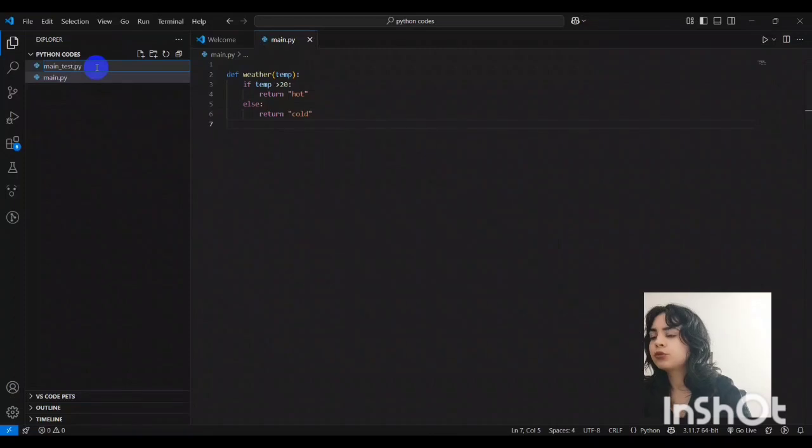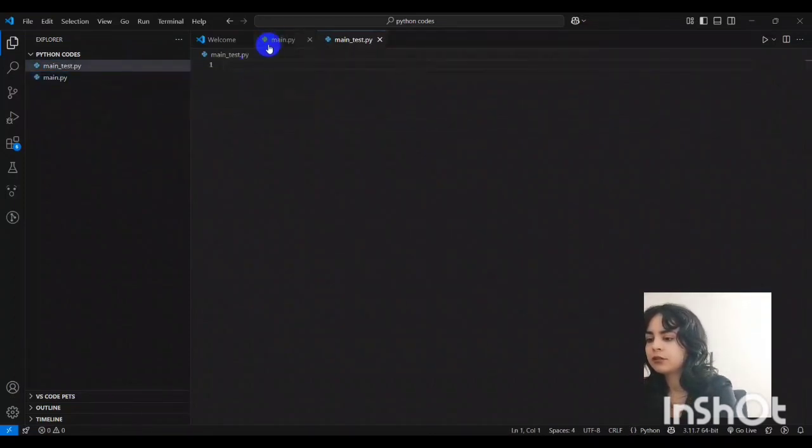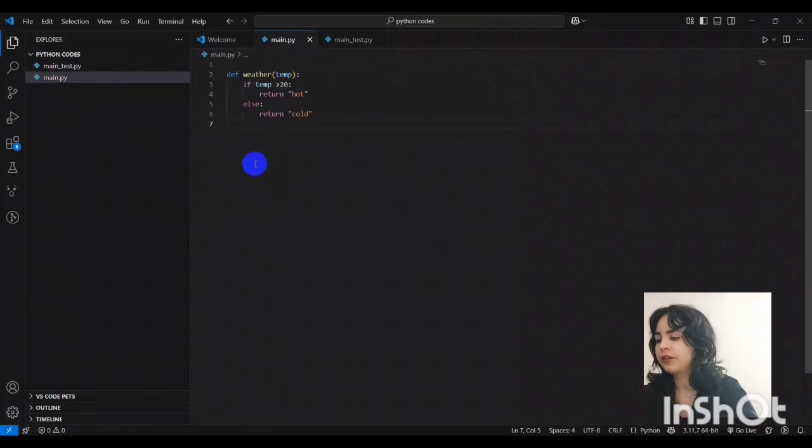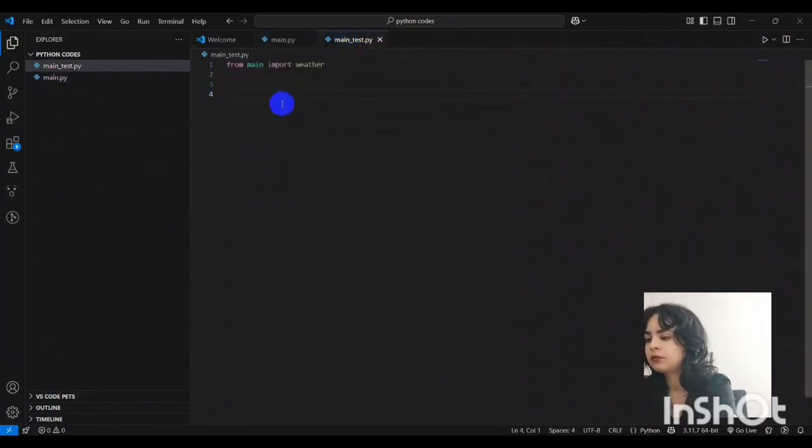We need to import our function from our main file. Then we can write a PyTest. A test case actually.